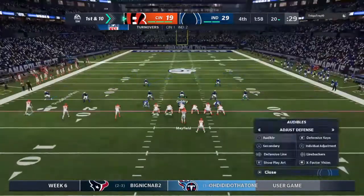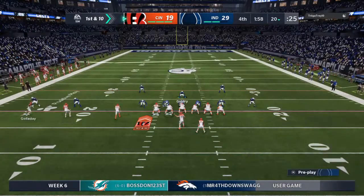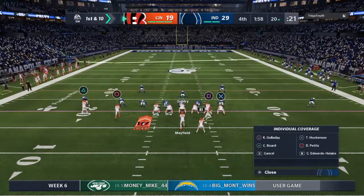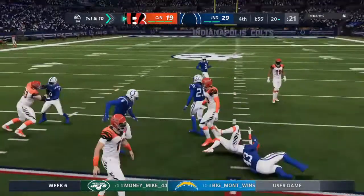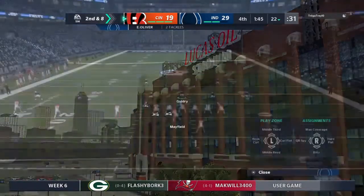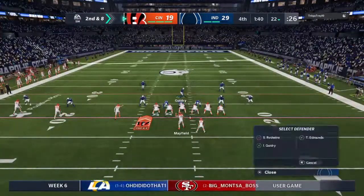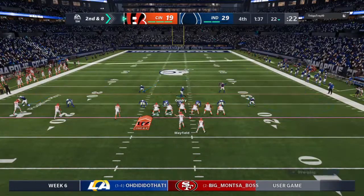So the Bengals in possession of the football here as we get you reset. And let's see what they've come up with offensively after having time to talk it over. Here's Edwards-Helaire as they will start on the ground. And he is brought down at the 22 after a gain of 2, and it brings up second down. From the 22, here's 2nd and 8. A gain of 2 brings up 2nd and 8 at the 22-yard line.